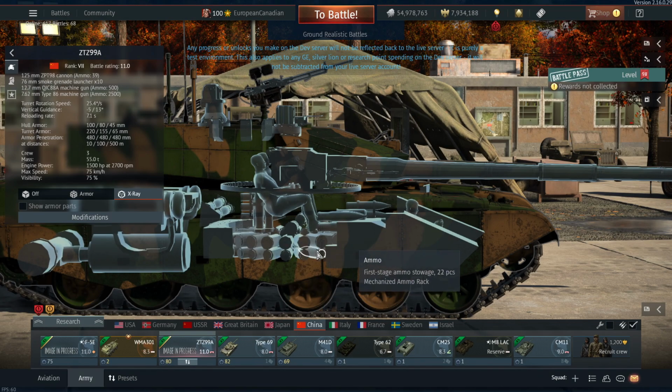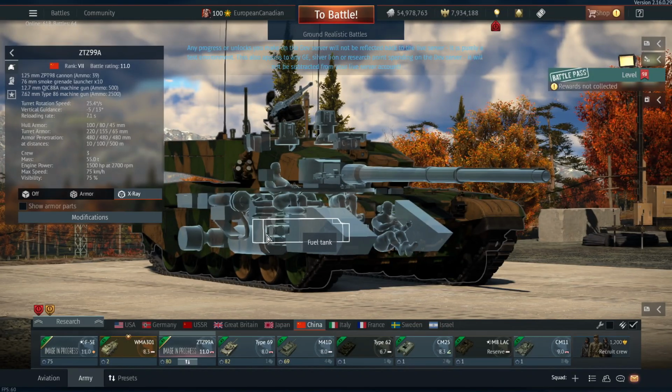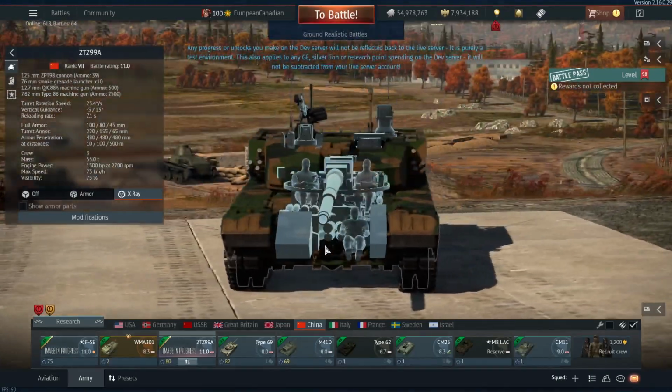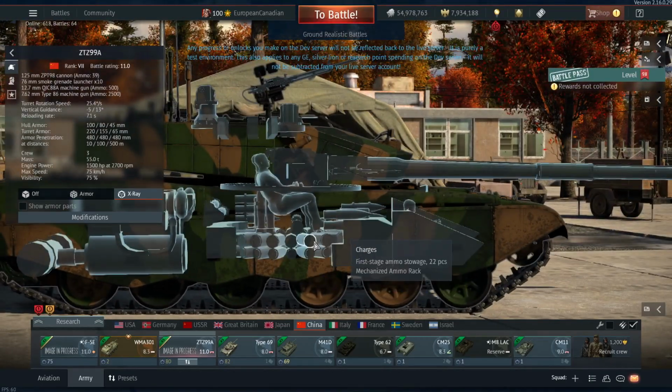You can see this is the horizontal loader, so at least it isn't the vertical one, so it takes up less space, but also at the same time, if you're shooting low glacis, you'll blow this thing up. If you're shooting through the road wheel, you'll blow this thing up. If you're shooting through the side, you'll definitely blow this thing up. So it's kind of just the standard unfortunate way that the ammo is set in vehicles like this.